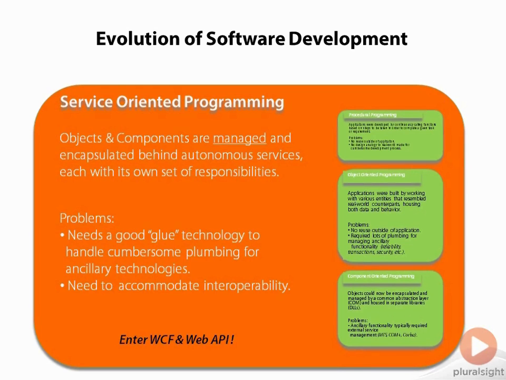Now, some drawbacks still exist, but these are more technology based. We still needed a good glue technology to handle a lot of the cumbersome plumbing that we needed to take care of inside services, to make sure that they're transactional, to make sure that they're secure, all sorts of different characteristics that I'll discuss in just a few minutes. This is where the technology came into play. This is where WCF and now the Web API come into play.